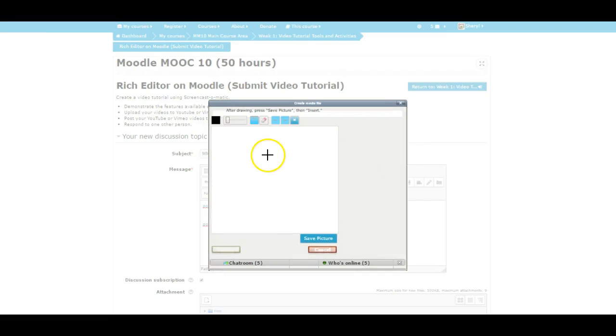Now, you remember when we were in that one area, you could have a whiteboard, and I said that it was larger. This is pretty small, but it's not too bad if you're trying to do some little thing. So what we're going to do is I'm going to make this a little bit bigger. I don't know if you can see in between the hash marks. They actually show you how big this is going to be.